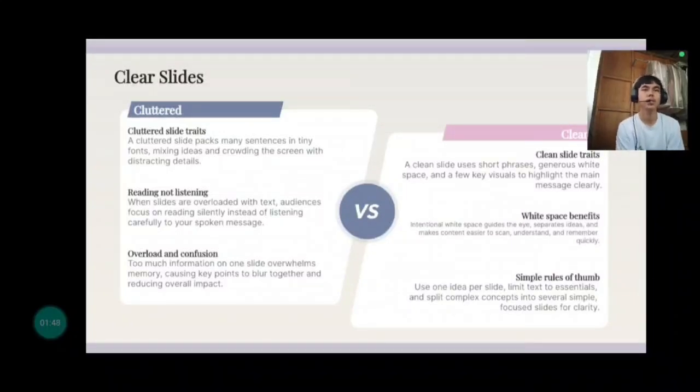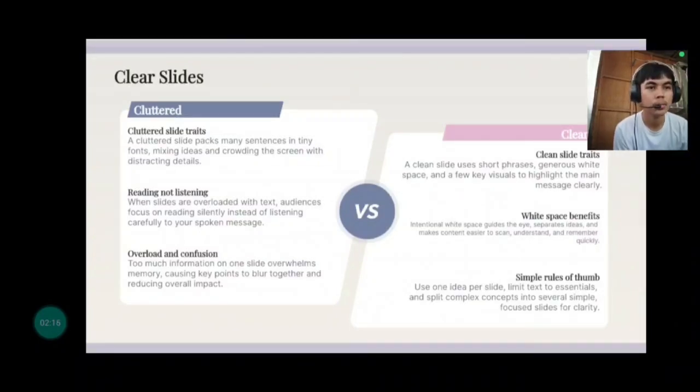Now, in the clean slide, the trait is that it uses short phrases, generous white space, and few key visuals to highlight the main message clearly. It is similar to a summary, which highlights the main point or main idea.